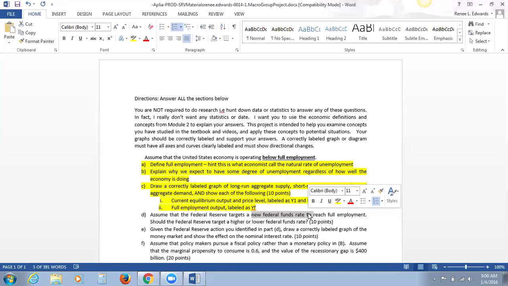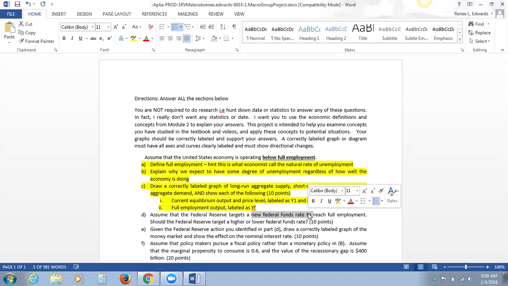When there's a lot of money in the economy, they've expanded the money supply. That's going to decrease the interest rate. When it decreases the interest rate, it's going to make it cheaper for people to borrow. When people can borrow cheaply, then we know that businesses are going to invest, because low interest rates mean there's an increase in investment. When there's an increase in investment, there'll be an increase in gross domestic product.